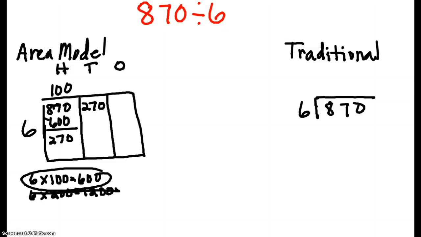But what we want the kids to understand is this isn't just 8. This is 800. And the great thing about our number system is we don't always have to write down all of these other zeros. Because we have a base 10 system, it works so beautifully for us. So we're thinking, how many sixes can fit into 800? Well, I can just think how many sixes fit into 8 because of base 10. So how many sixes fit into 8? Well, one of them will.